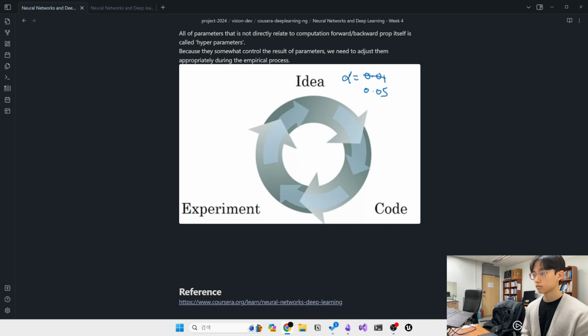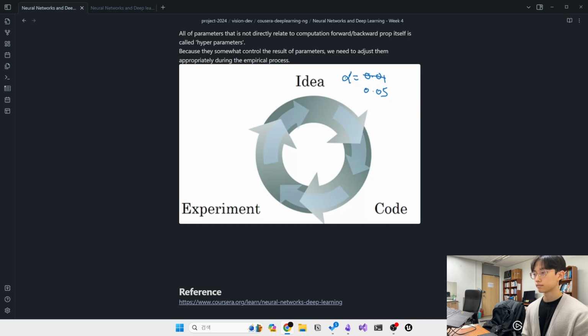So maybe one rule of thumb is, every now and then, maybe every few months, if you're working on a problem for an extended period of time, for many years, just try a few values for the hyperparameters and double check if there's a better value for the hyperparameters. And as you do so, you slowly gain intuition as well about the hyperparameters that work best for your problem.